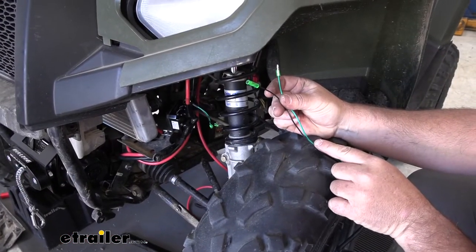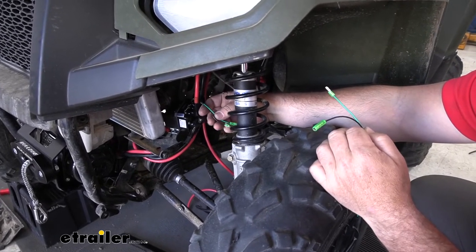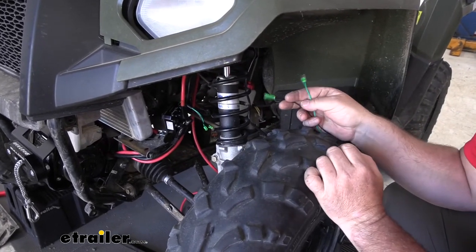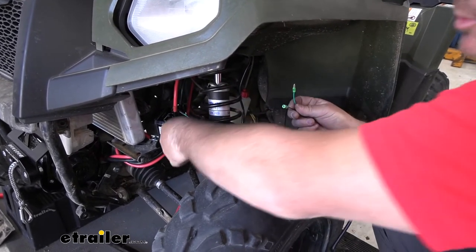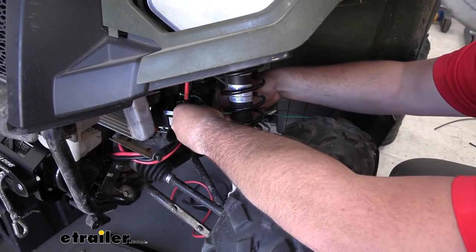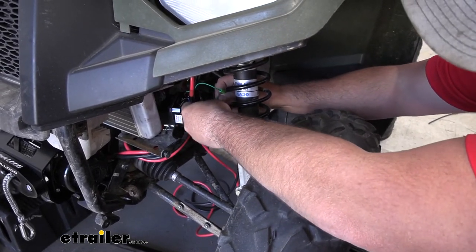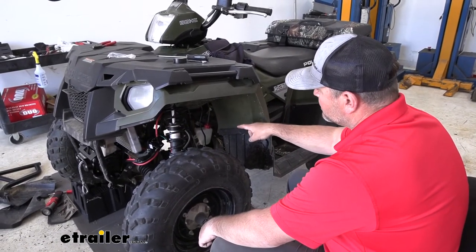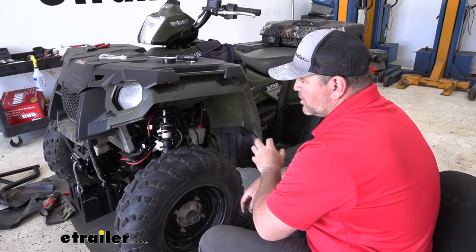The green and black wire coming from our switch — we're going to connect them to the green and black wires on our solenoid. What I'm going to do is once I connect them, I'm going to go ahead and tape them up to make sure they stay connected. If you really wanted to, you can cut these off and hardwire them, but if you ever have any problem with the solenoid or the switch you'd have to cut the wire and resplice it — so it's really going to be up to you. The last thing we need to do is connect our power and ground from our solenoid to our battery. Once we get that connected, we'll test it all out, make sure everything is working correctly, and then we can start putting everything back together.